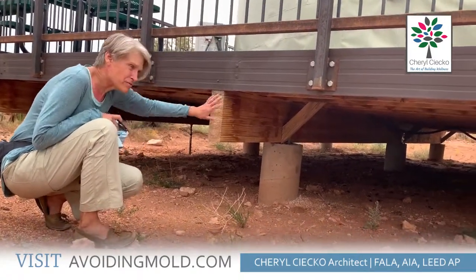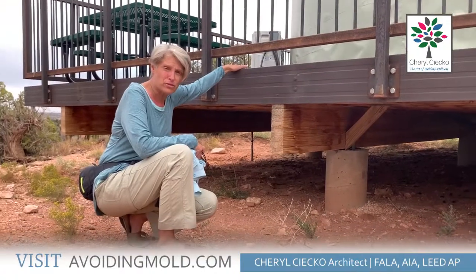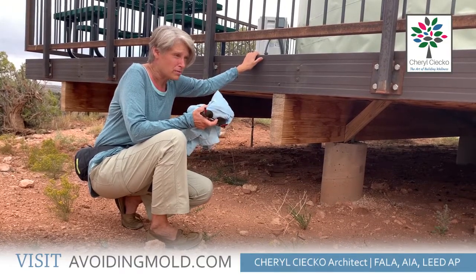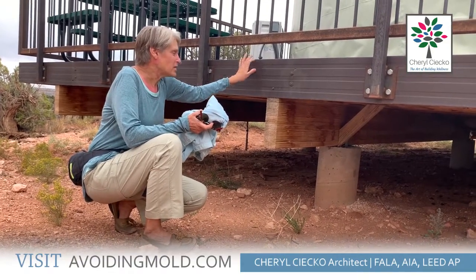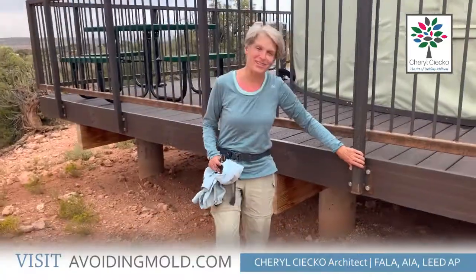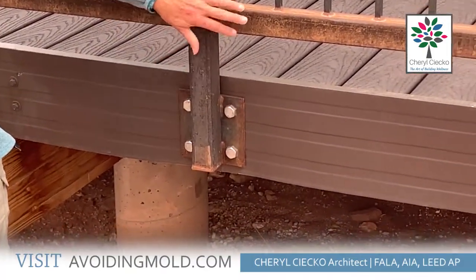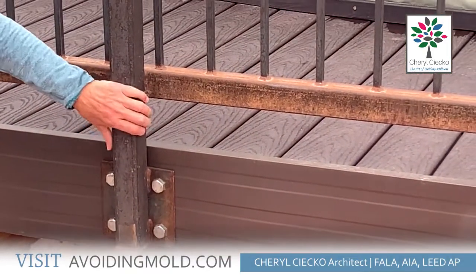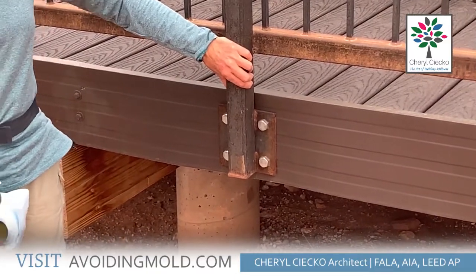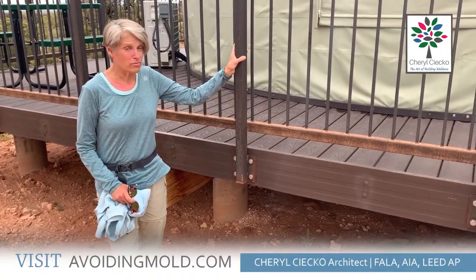This is plastic decking up here — it has spacers and water goes in between it. You can see the staining on the two-by-fours, but again it's mostly dirt and it's not really a big problem in a place like a desert. But the end grain I definitely would cover. The other thing I want to point out is if you look closely here, this is metal railing and we are in the desert — and the metal railing is rusting and corroding. You can see this is all rust, and this will need maintenance and coating. Moisture, even a little bit in the desert, means steel is not completely durable and has potential for effects from moisture even a little bit.